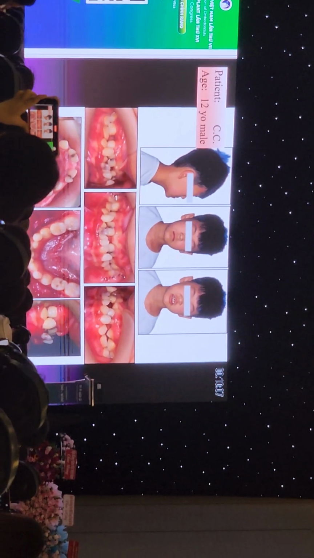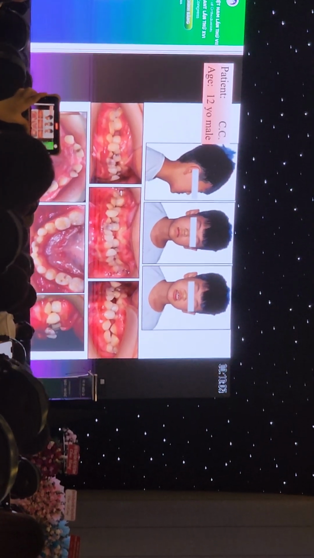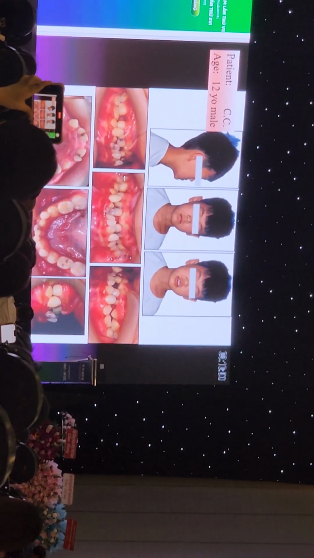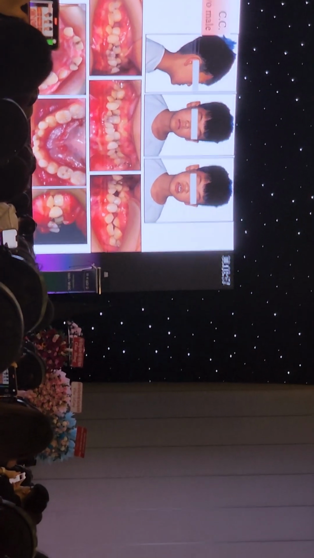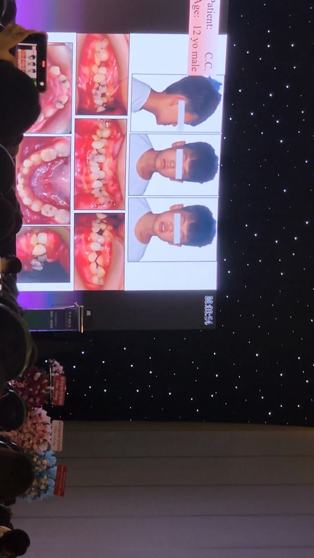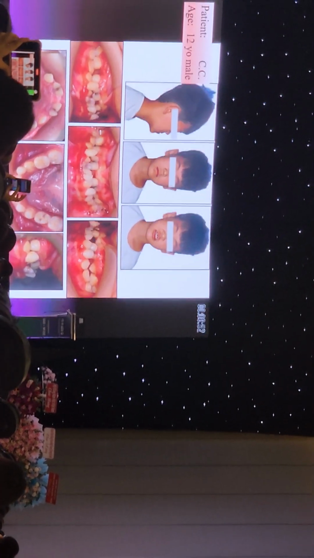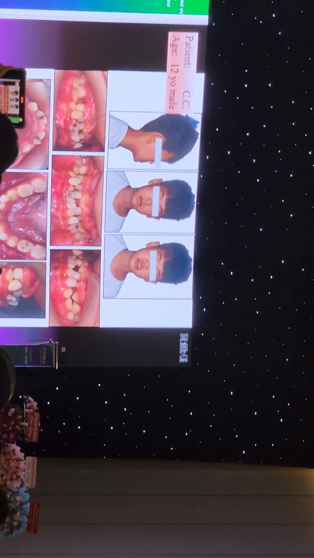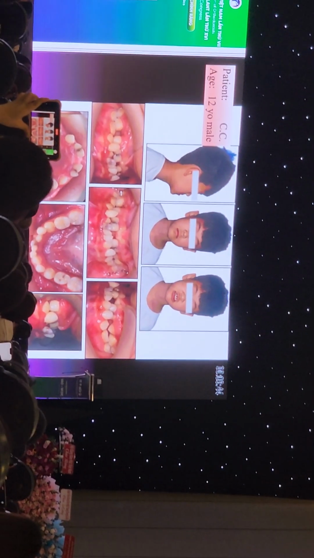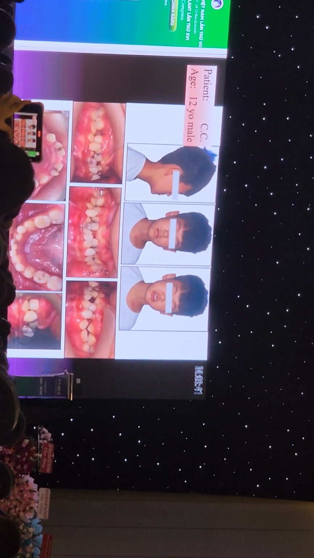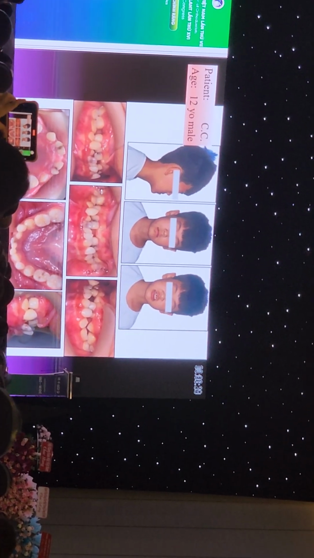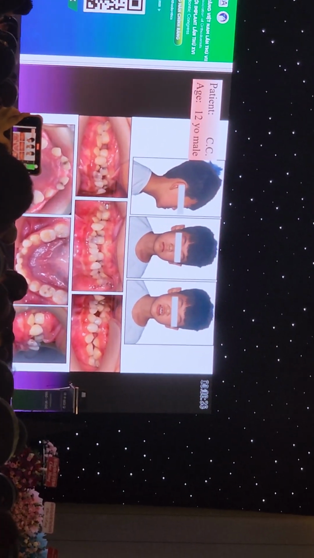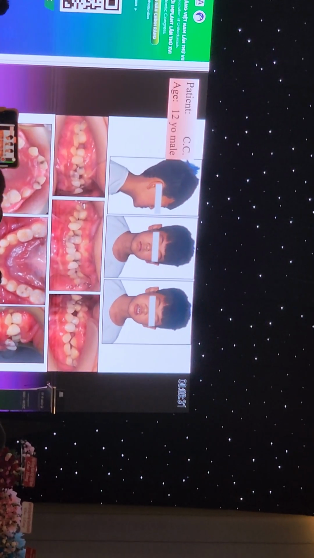What if your patient does not want to wear the face mask? See, you understand English, okay? What if the patient does not want to wear the face mask? And this little boy also had maxillary deficiency, right? Both the width and the anteroposterior. What would you do? Are you going to use clear aligners? Well, he's 12 years old. He's past what? 7, 11. So that's not good, okay? Clear aligner is not good. So what are you going to do? You're going to refer to your friend.